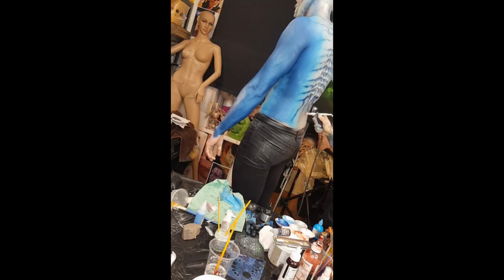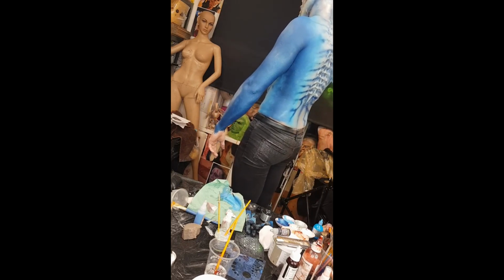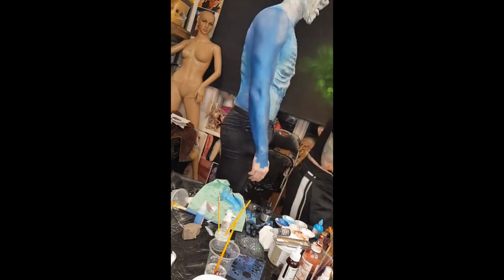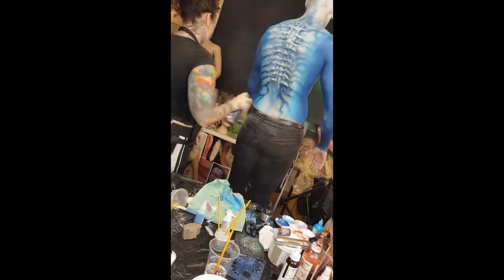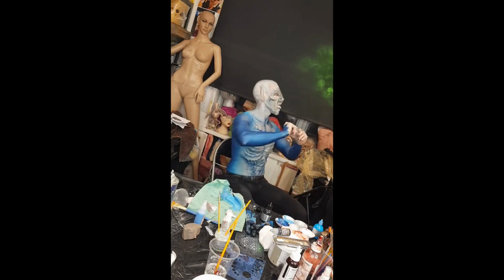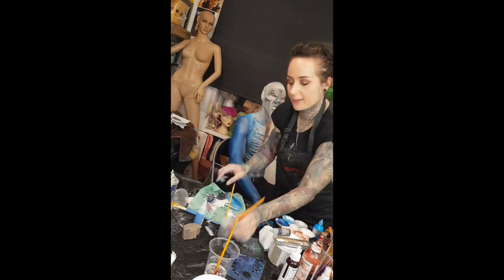Usually the airbrush brings the details together. I prefer airbrush. A lot of people still prefer hands, or they prefer all airbrush. I do like to combine the two. But I do love how airbrush can quickly bring on the details. If I was doing that by hand, I wouldn't have done it as quick as I would have with the airbrush. So there, in between layers, I'm doing layers of setting spray, Cryolin one. It's just a good way to help seal in any makeup, but do that once it's dry, obviously.